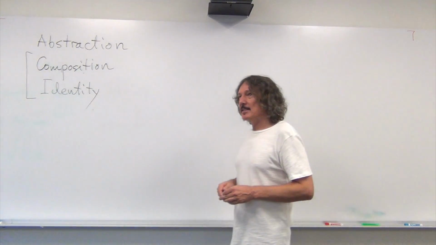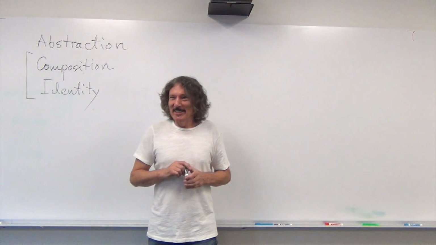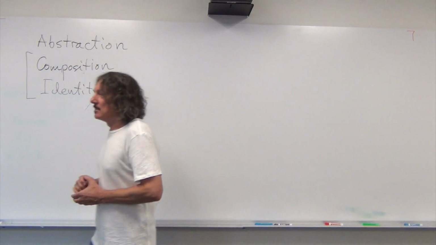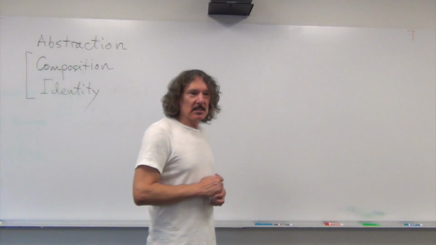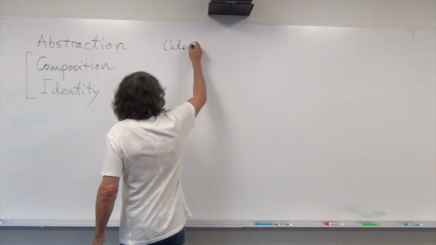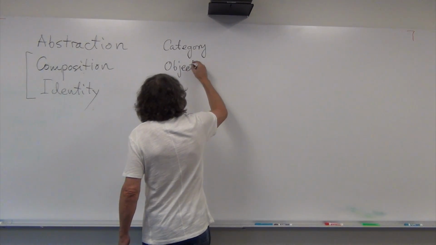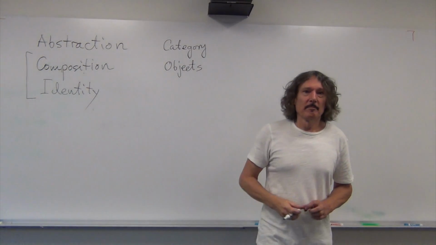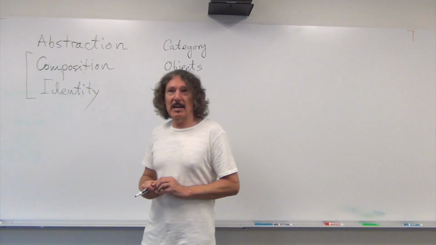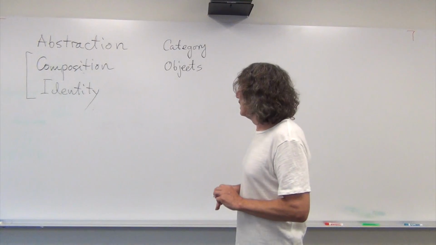So category theorists say, let's not worry about it, right? Well, they do worry about it, but they have ways of dealing with it. So I will say a category is a bunch of objects, okay? A category consists of objects, without specifying further whether they form a set or a bunch or a class. Sometimes it's called a class, which is less precise than a set.